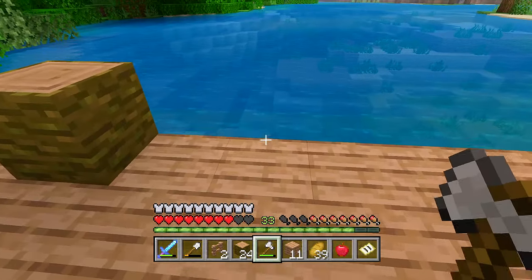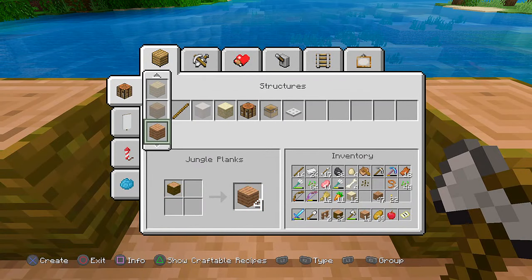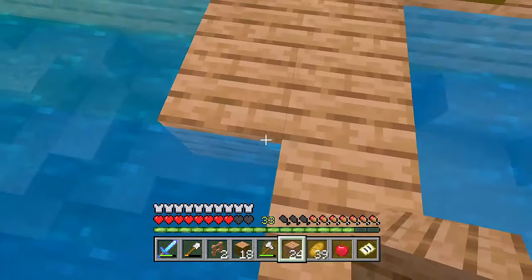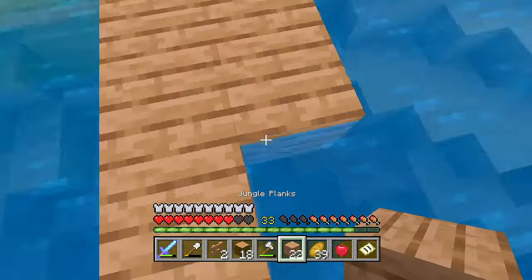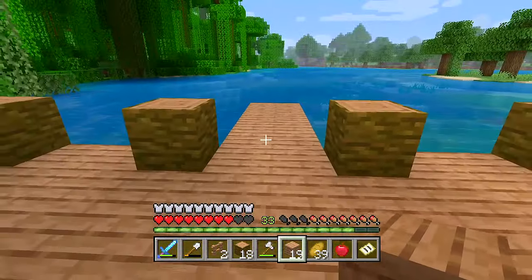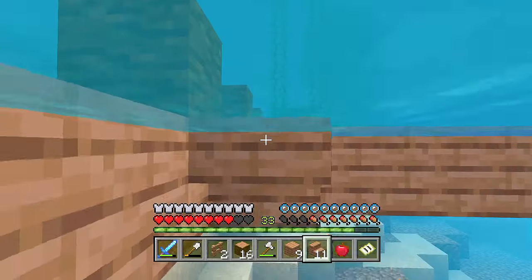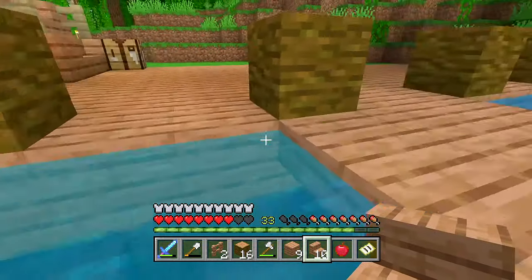Oh, wait. We need it like this. And then let me make some planks. And we'll bring this over. And I would say maybe a few more blocks and then we'll switch to the stairs. I have a little design that I normally do for a dock. So that's good. And then, yeah, we'll switch to stairs right there. But first, let me actually make some more stairs for the sides. And place all these. Actually, we're probably going to have to switch out all of these with stairs as well.